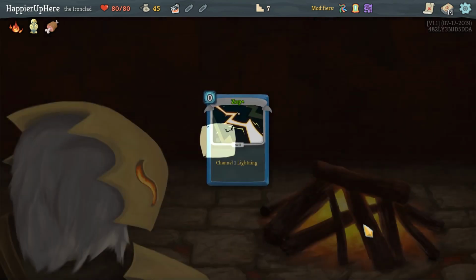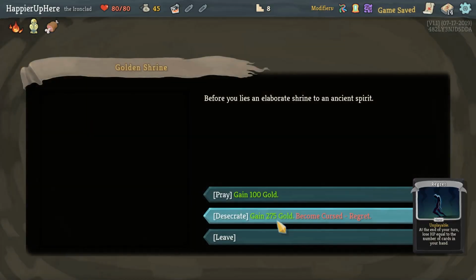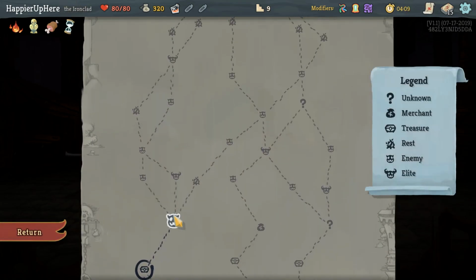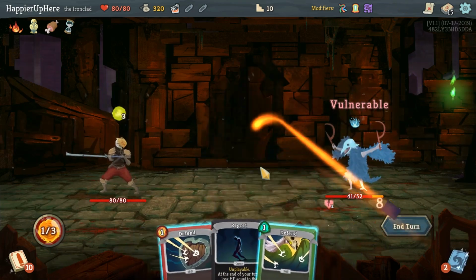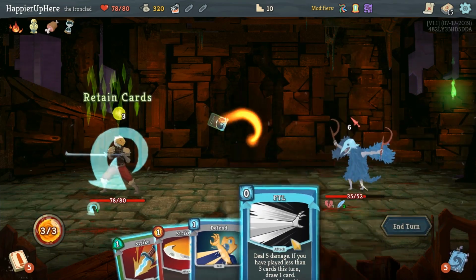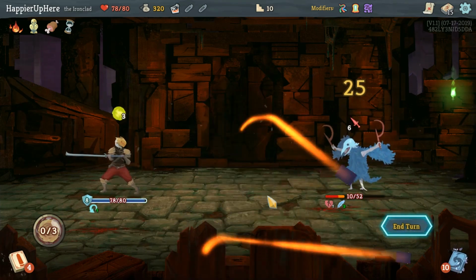Here, let's first upgrade the Zap. Okay. And yep, here we get a bunch more gold, as well as a second curse, Regret. Okay. We got Mercury Hourglass. At start of your turn, deal 3 damage to all enemies. Okay, so it looks like... yeah, I waited for quite a bit, hoping that we would get some defining relic or card, and that didn't happen. So the elite fights might be a little rough, in the sense that we might not be able to perfect them.